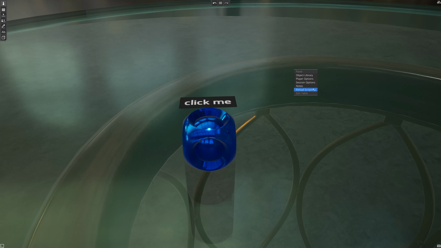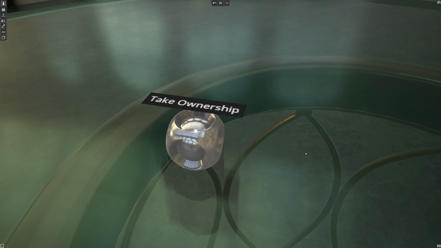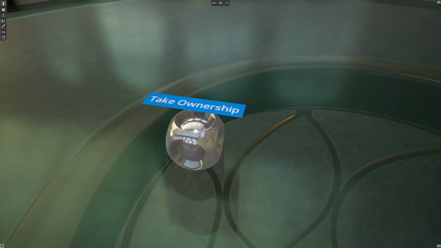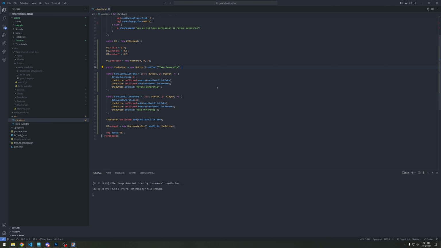So I can take ownership or revoke ownership. And you'll notice that when I have ownership, it still has the take ownership and it has that little initialized state stutter. You can do the same thing like we did before, where it will check the ownership before it determines what is the current state of the thing first.